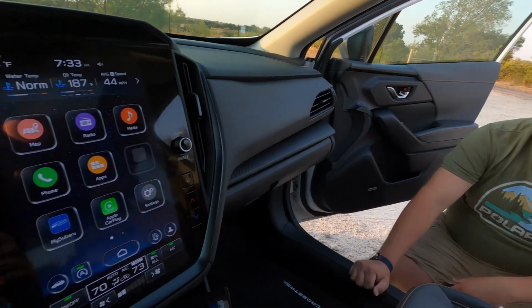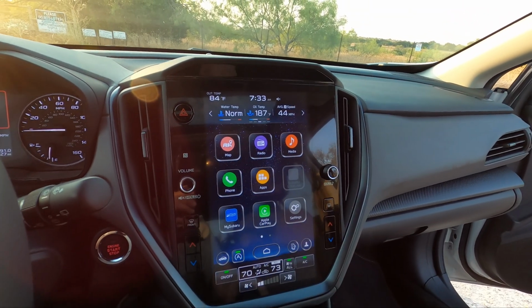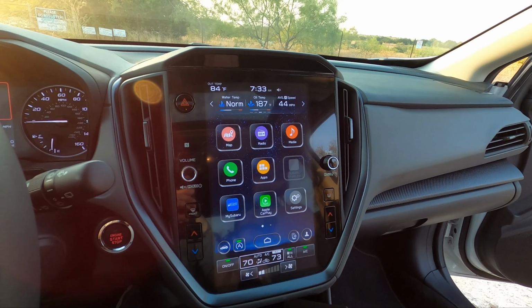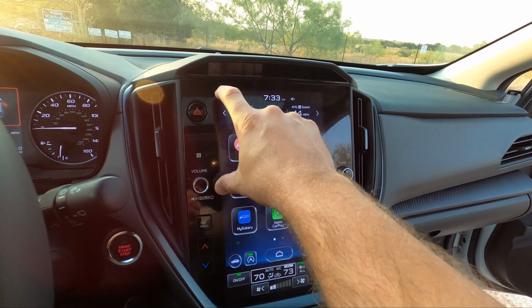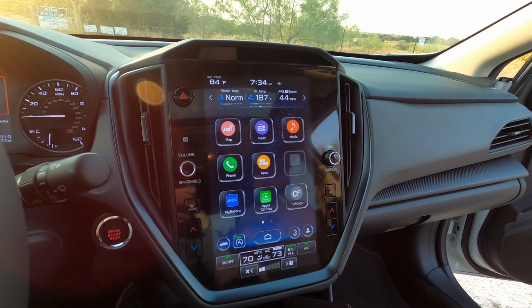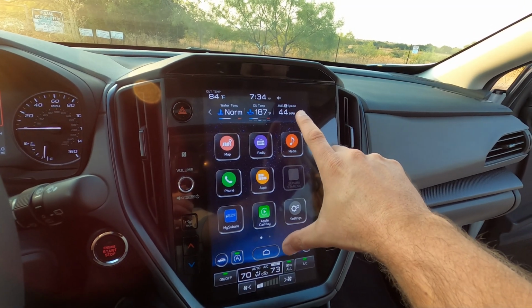Yes, very good. And then moving on to the center stack, we get the 11.6-inch big display in the Limited model, which is controversial. Some say it looks a little outdated already. Some say, well, who cares? It works. Yeah, I mean, it works. In the lower trims, you get a split screen, a screen here and a screen down here for HVAC, and a little more buttons. So maybe if that's your thing, go for the lower trim, but this works fine.